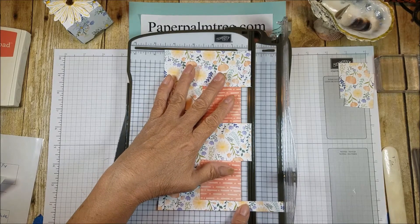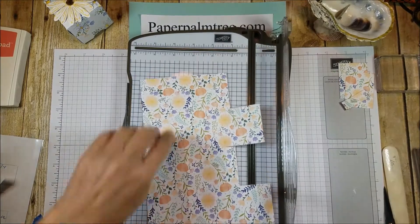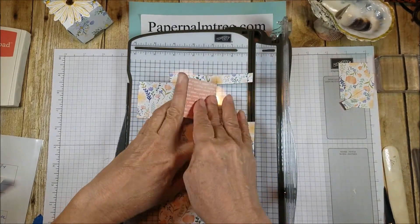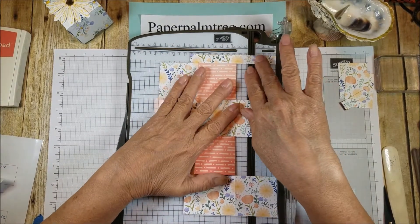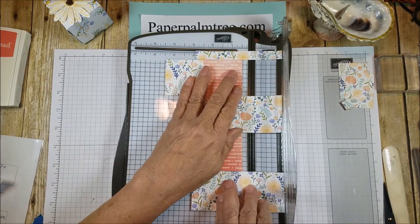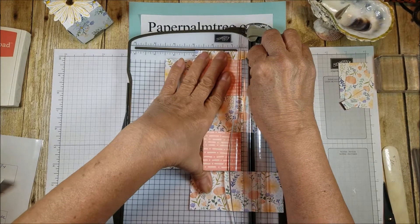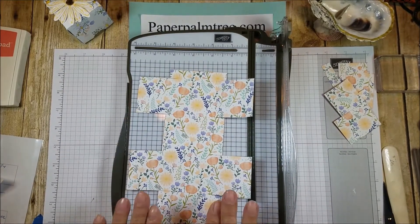And then on this really short little tab down there, I'm going to do the same thing. So we're going to turn that around and do the same thing on these tabs. Let me move the tabs out that I'm keeping — line this up with the score line at a half inch, and where I want it. So I'm going to cut there, there, and there. So it should look like this.